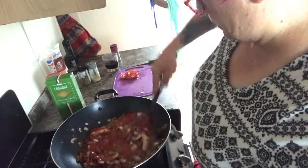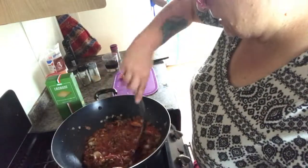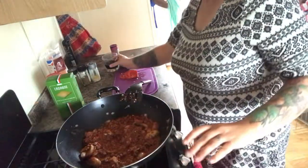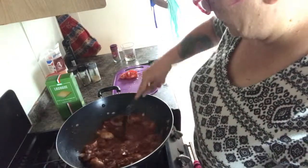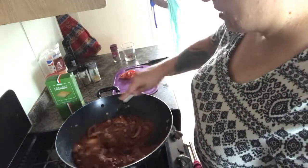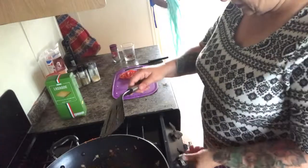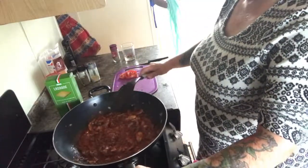There we go — that's all mixed in nicely now. It's almost like a bolognese really, but I'm going to add it to the lasagna when I make it. I'm going to add about that much wine. I know it works well with normal mince but I figured it might give it a bit more depth. Sometimes I add a little bit of marmite to it. I'll just turn that down a little bit and let that bubble away.